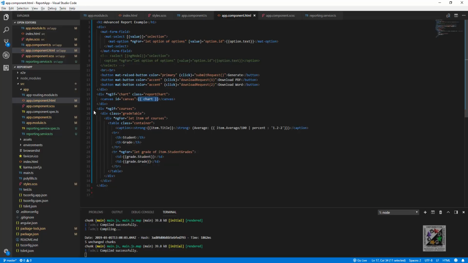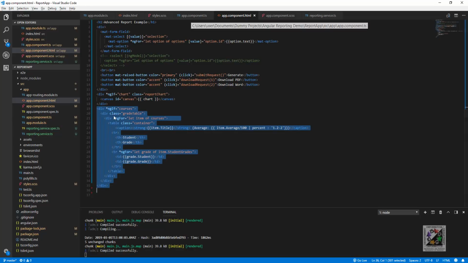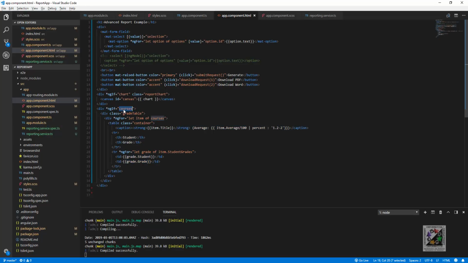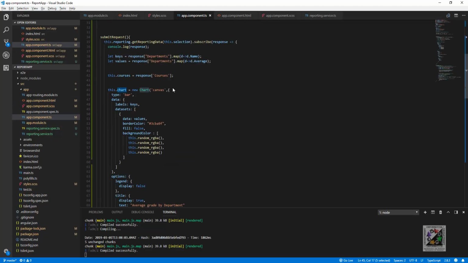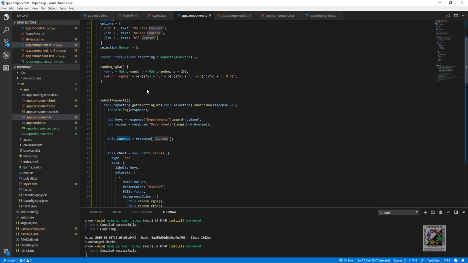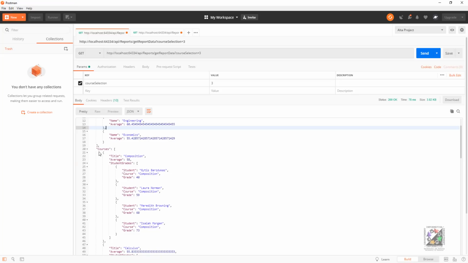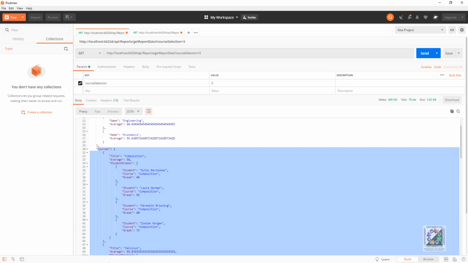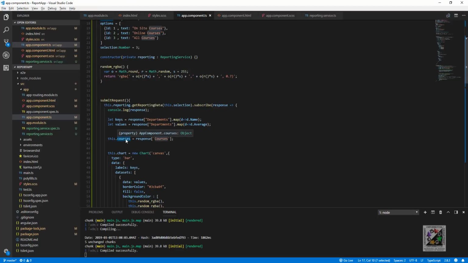Right, the second part is the div where we actually have our control breaks. So let's first go, again we have ngIf, there's a courses property that's actually set. Initially we have a courses object that's set to null, so again that div won't show if the courses object is null. Then after the request has been submitted, we use the response to set the courses property to the courses item in the response. This part is assigned to the courses property.